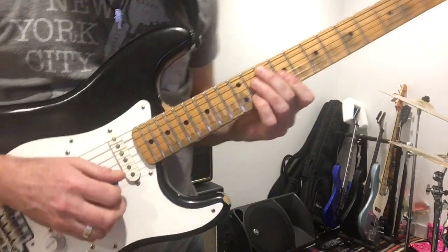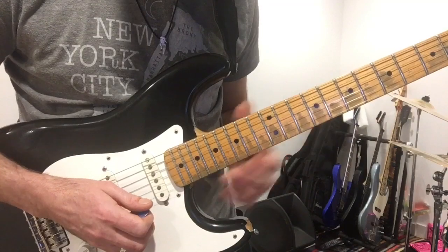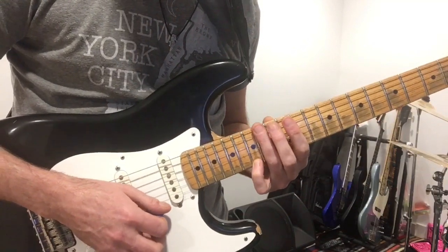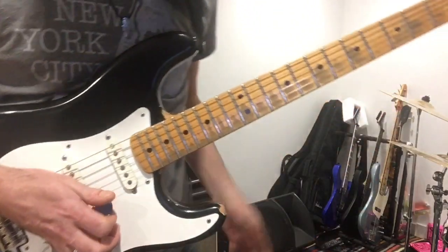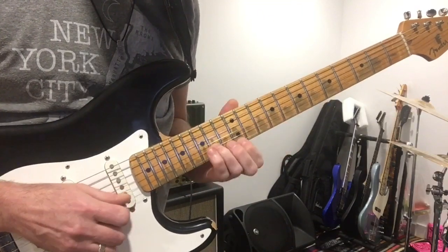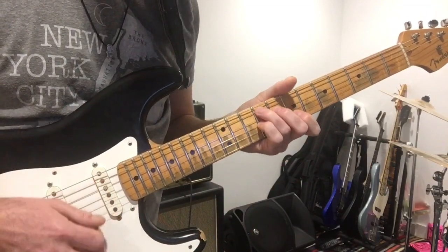Okay, so the top part of that is kind of related to this diminished thing, so I just take it one step further and create a flat two out of that upper extension. See, I'm playing a G note over top of F sharp. Okay, which technically shouldn't work, but sounds fine, because of its register, and its duration, and the fact that it's in the context of this kind of on its way to this thing where we're deliberately deconstructing this dominant seven chord.